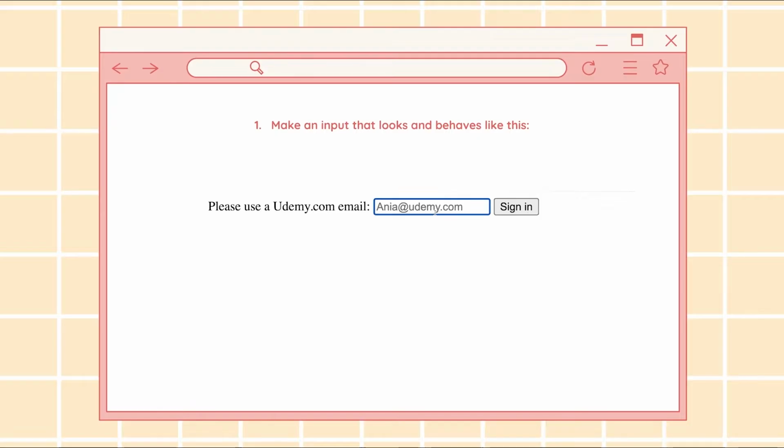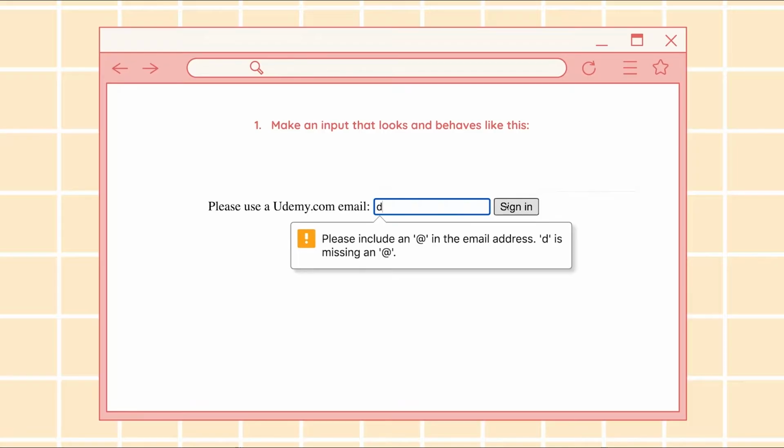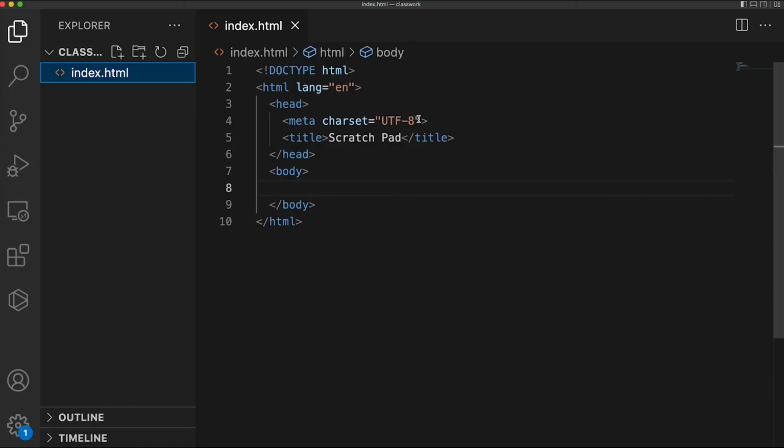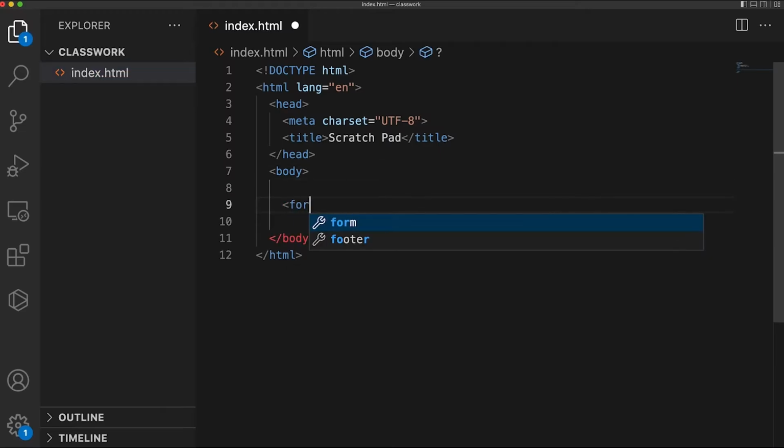And of course, we also have a submit button that will submit our attempt at putting in an email. So let's go ahead and do it. I'm going to leave you to this. I will, however, leave you with the knowledge that all of this has to come in a form element, okay? Otherwise, it will not work as intended when submitting.